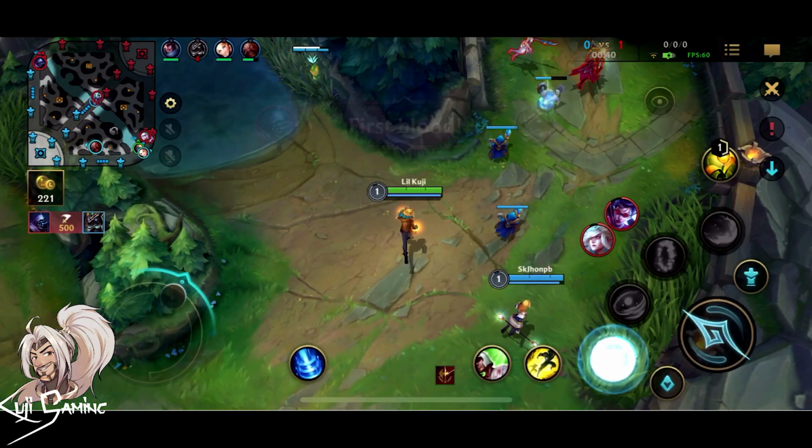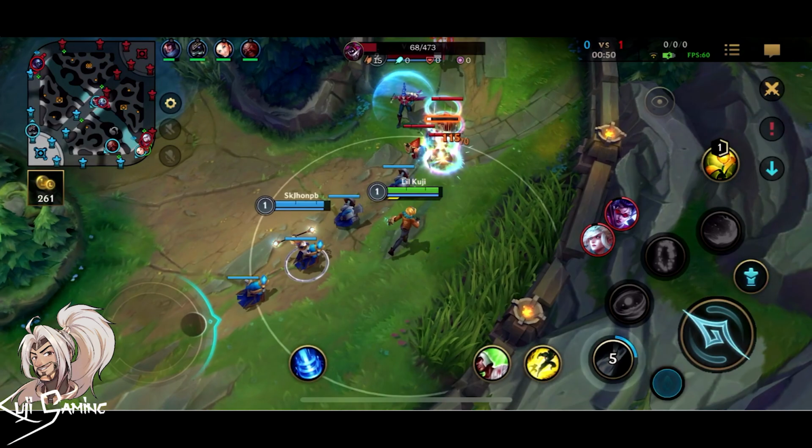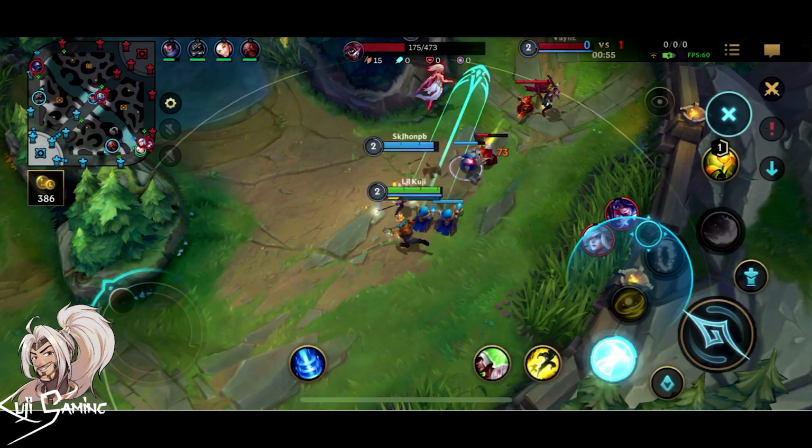Alright, usually you want to take E as a second choice, but you could just go with the second skill.